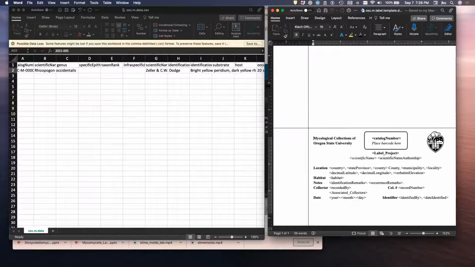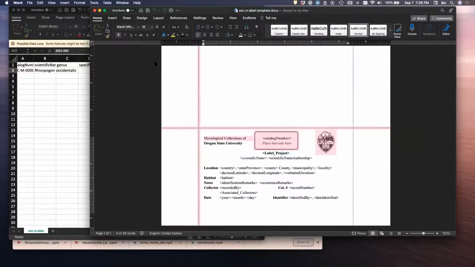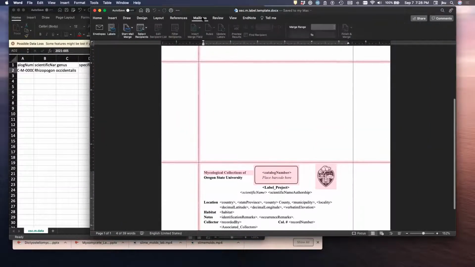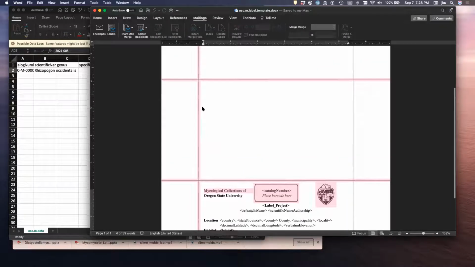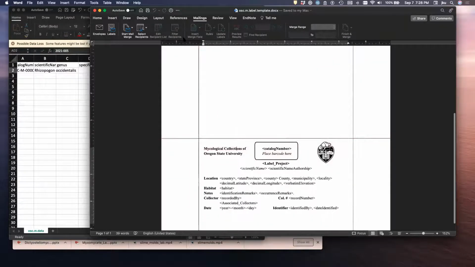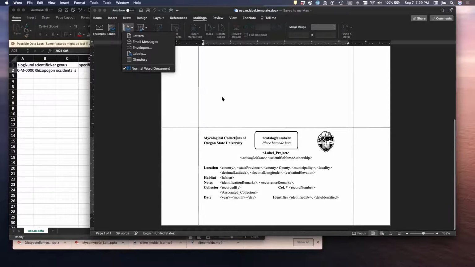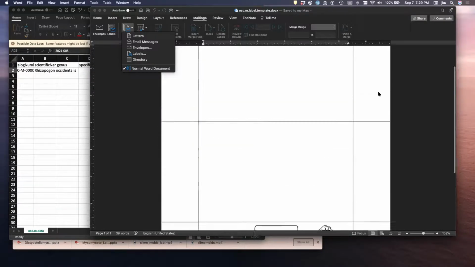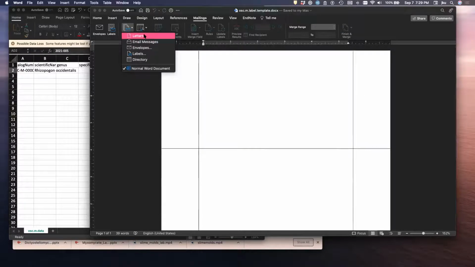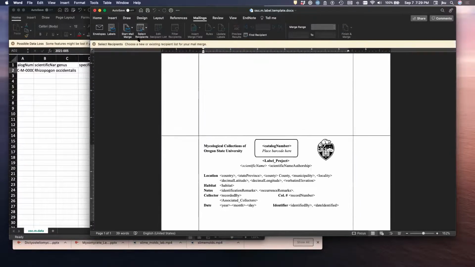So we go over here now. Now we're going to work primarily in Word. I'm going to make this bigger so we can see it. And we are going to head over to the mailings tab. I'm on a Mac here, so it may be different on a PC, but on the Mac, this is what you do. You go to mailings and you click start mail merge. It should be up on your top bar, start mail merge. Here you can see we're working with the format of a letter, an 8.5 by 11 piece of paper that we're going to print. So we're going to select letter from mail merge.